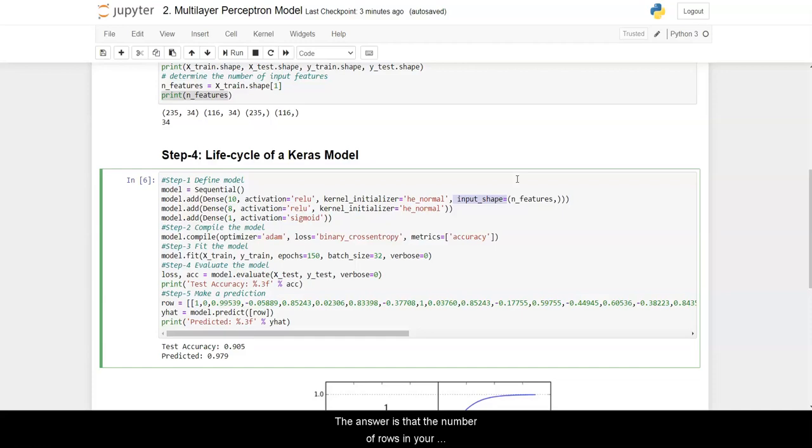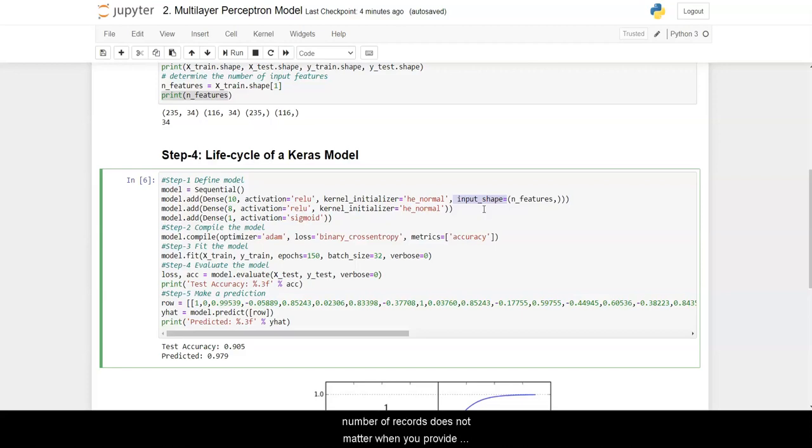The answer is that the number of rows in your training data is not a part of the input shape of your network, because the training process feeds the network batch size samples per batch.